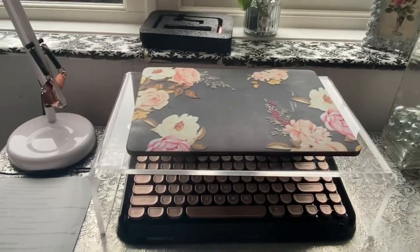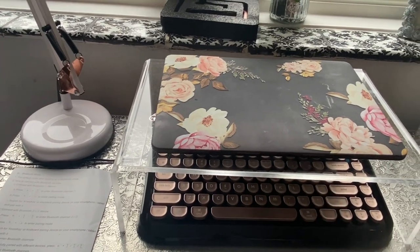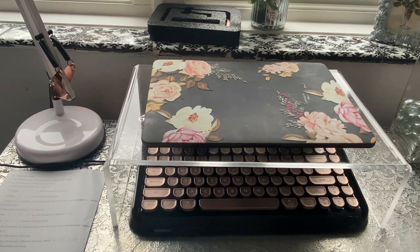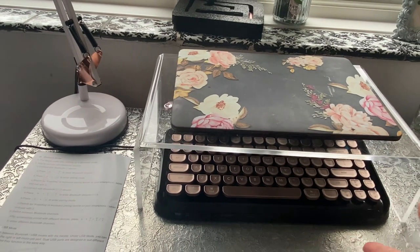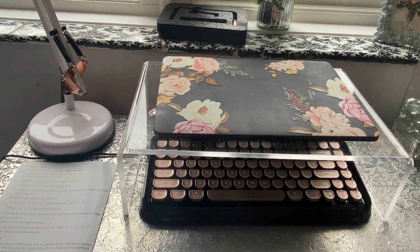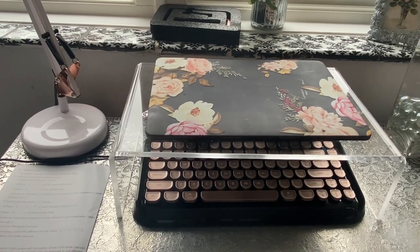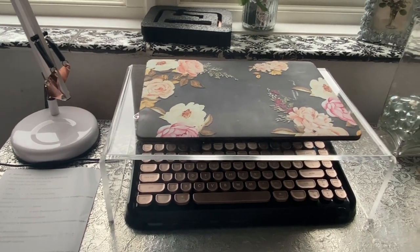I just love that typing sound. If you're one of these people who don't mind having all this — I'm mainly on it in the daytime and don't really type in the evening — if that's a problem, it's probably not the keyboard for you. But if you don't mind the noise, and I think that's why I bought it depending on who you are, I love the retro look, I love typewriters. Sometimes these noises can be either satisfying or annoying — I find it quite satisfying. I don't really use it much apart from emails and editing, so it's going to be great fun.